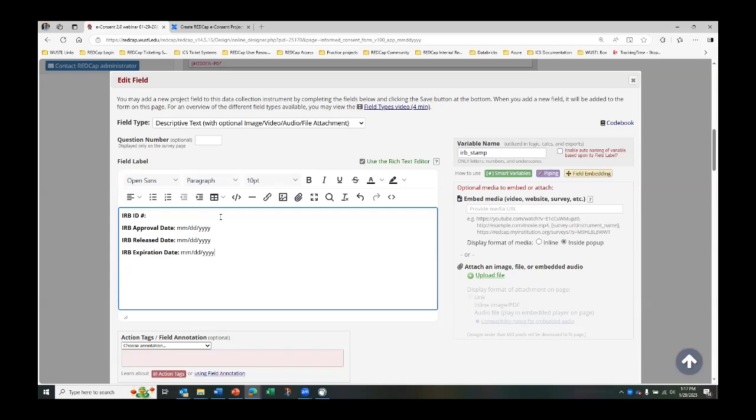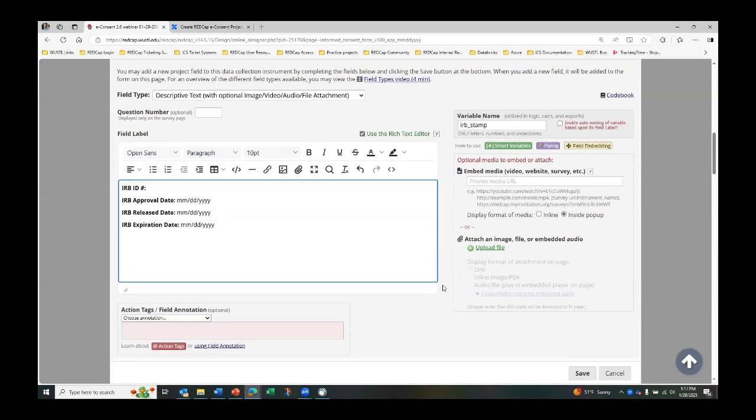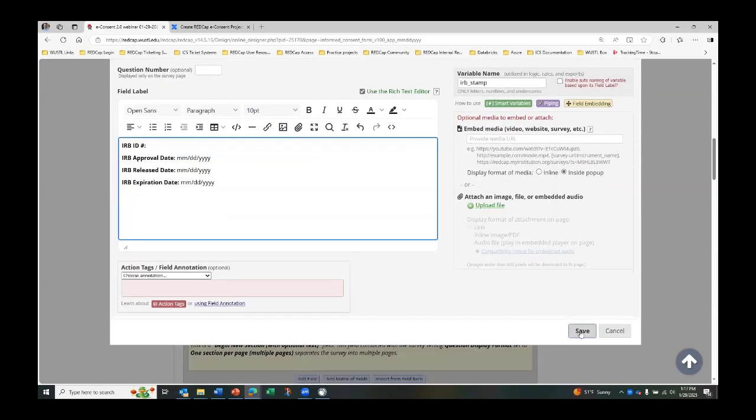But you probably won't have any of that until after you've built this and sent this in and got it approved. Unless it's a case where you're already working in a project and you just got approved to start using e-consent, then you may already have these dates.